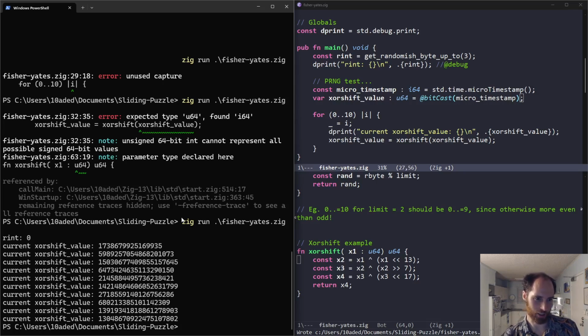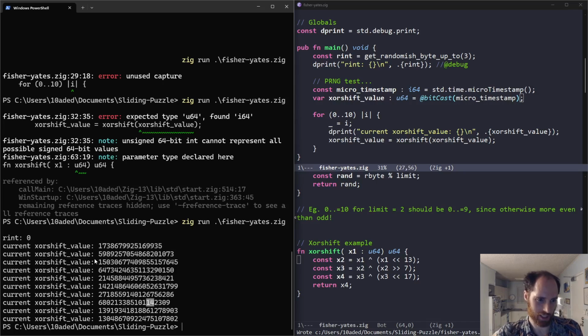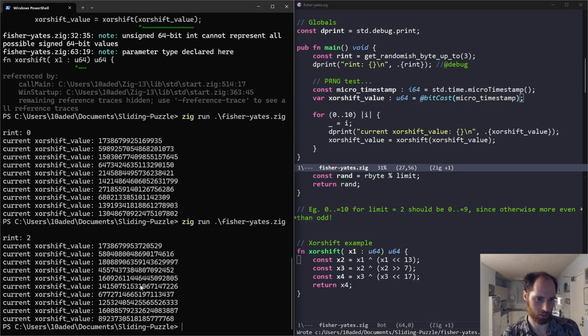Not that I'm any good at telling if stuff looks really random, but this looks all right to me. If we run this a couple more times, now you can see how it's a bit predictable.